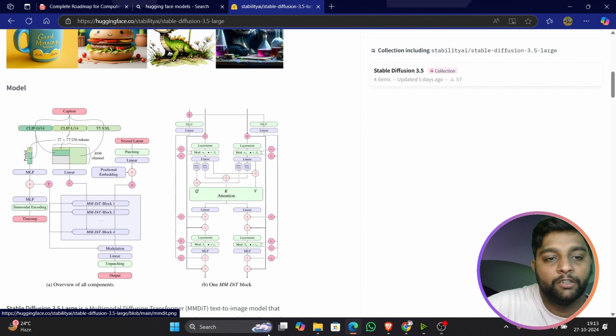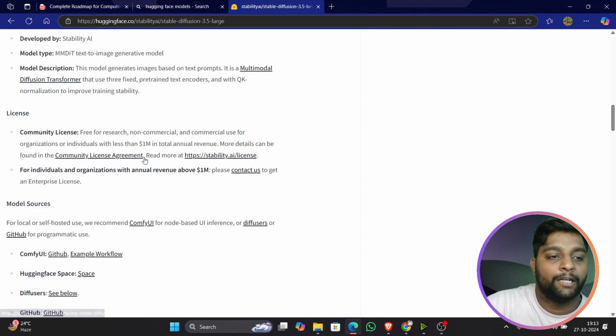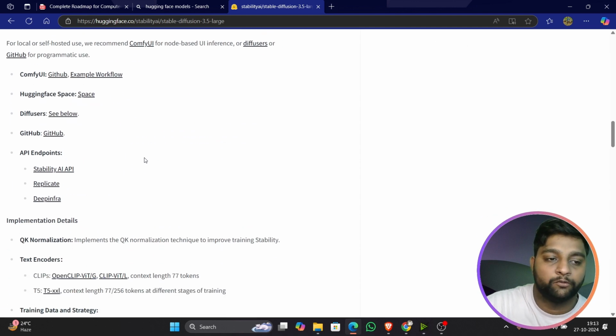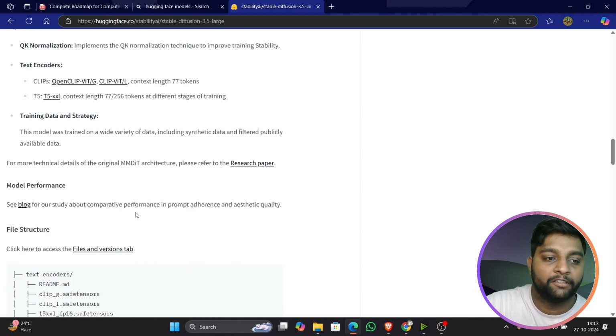It internally uses the transformers architecture. All these AI models internally use the transformers architecture as well. You can see here MLP, multi-layer perceptron, and all this comes in. To understand this, you should learn about transformers. To learn about transformers, you can check out my channel. There is a complete detailed playlist on transformers. It will be a very interesting video.